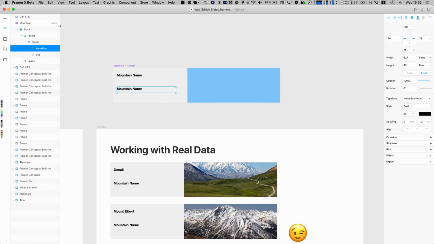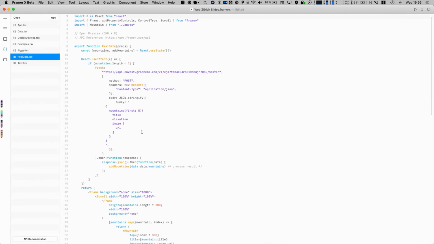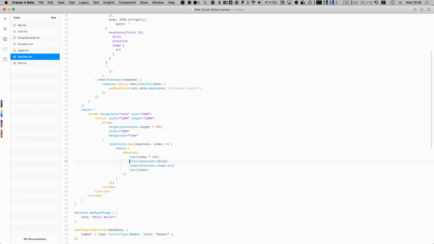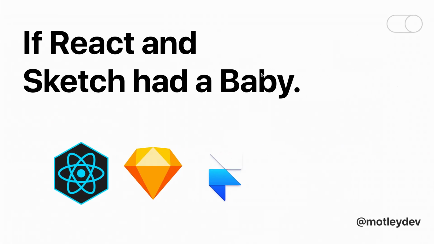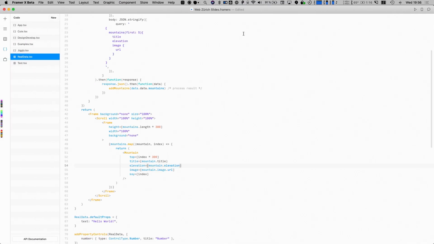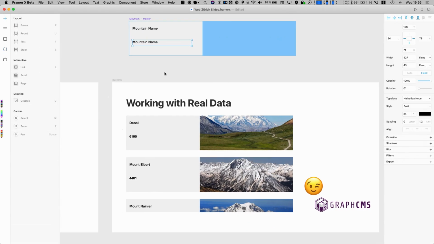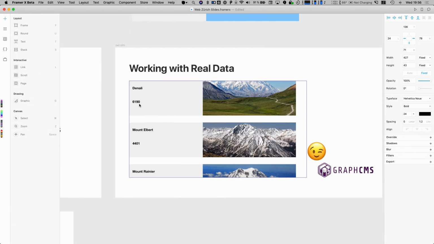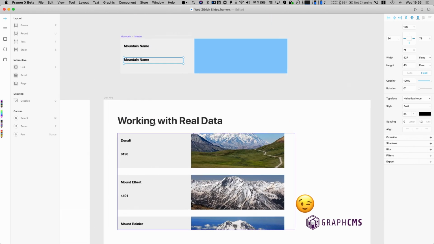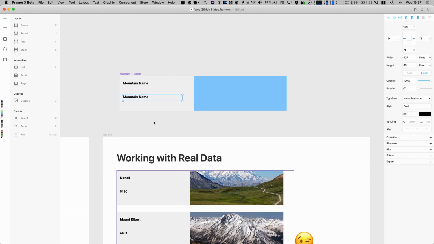Okay, so we have elevation. Heading back over to my code, I'm going to tell my element here that you can expect a new property called elevation, and we're going to go ahead and pass in the elevation property. All right, so if I go back over to the code here, you can see that I now have access to the elevation properties coming in. So passing in real world data matches really well.